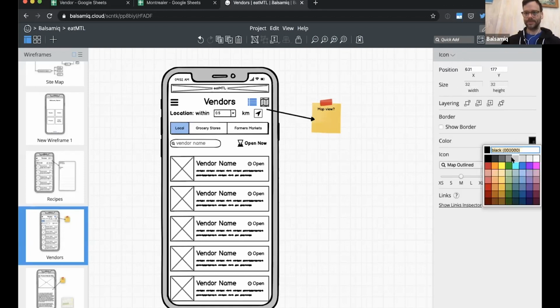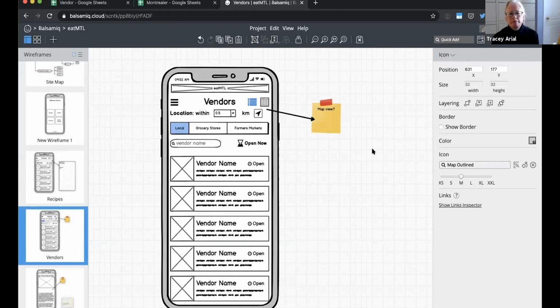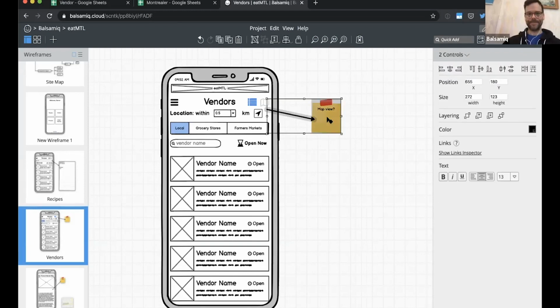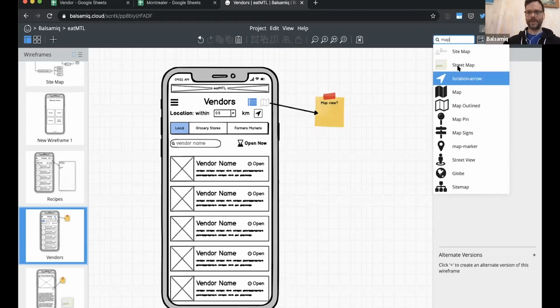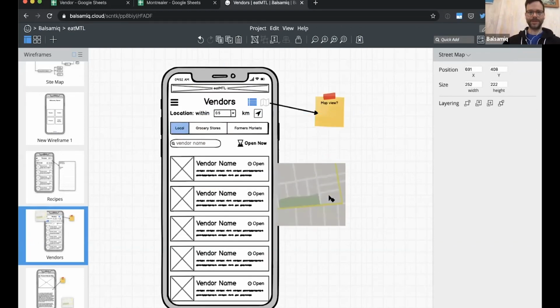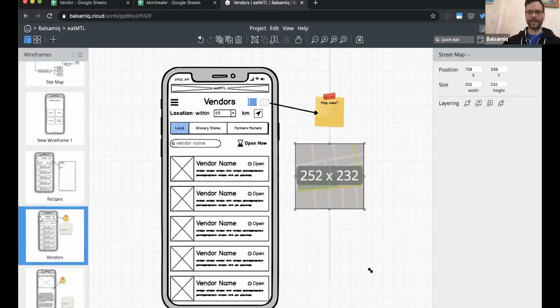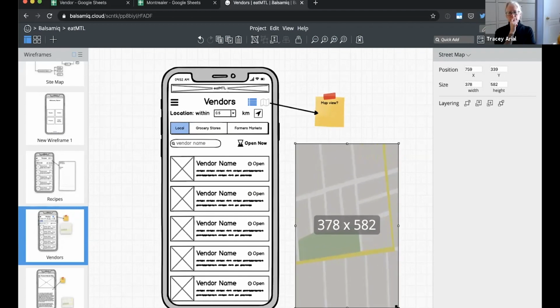Okay, I see. So they have list, or they have map view, and we're looking at the list view. Yeah. And so that would be an entirely different looking interface, where it would basically just be a map that you can zoom in on, and that'd be almost the entire screen. Yeah.